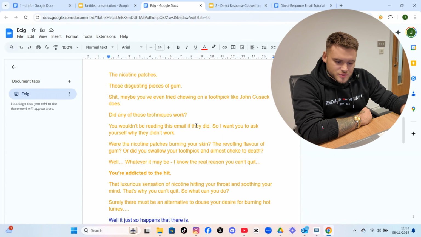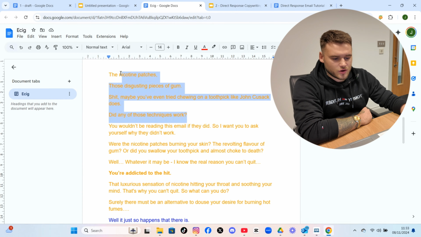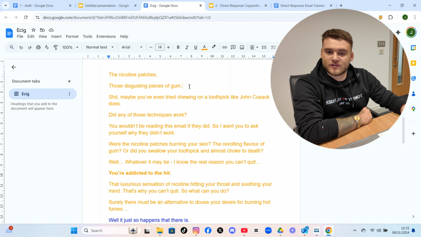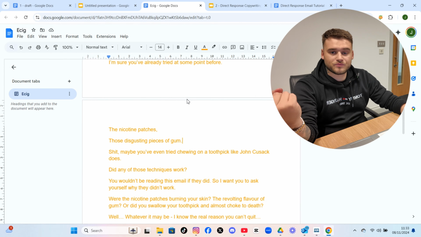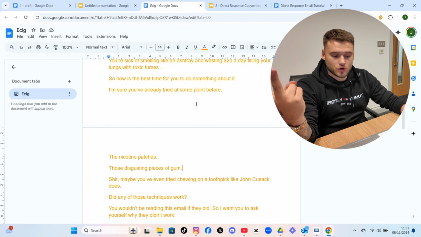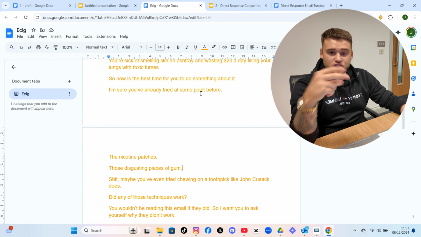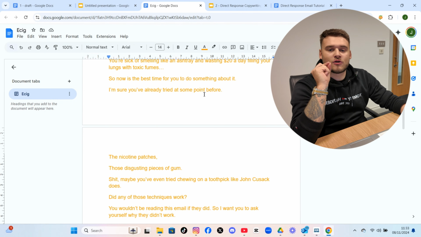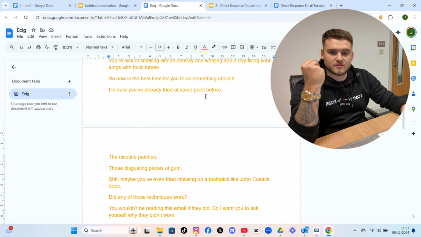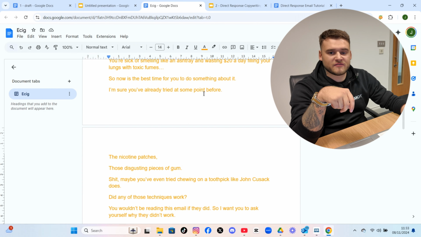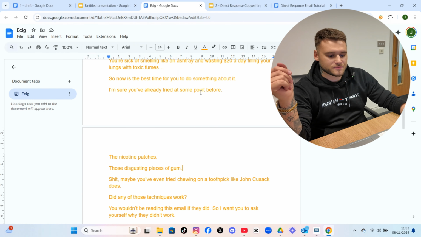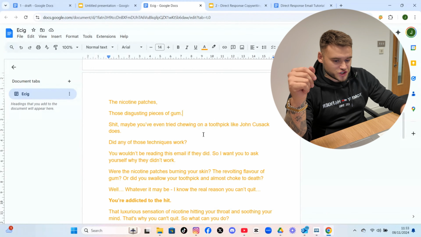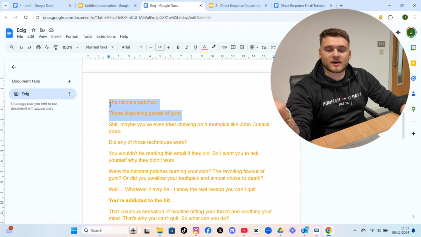So what we've done there is we're building more emotion, and we are describing real life situations which are going to resonate with a lot of people that have tried quitting smoking. What are the three main ways that people quit smoking? Nicotine patches, nicotine chewing gum, or a substitute for something for you to mess with in your mouth, like a toothpick, or some people just eat 100 bags of crisps every day and then just get fat, and then they start getting targeted with fitness emails. But these are genuine solutions that are out there.